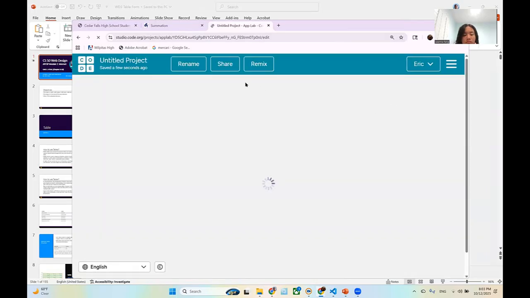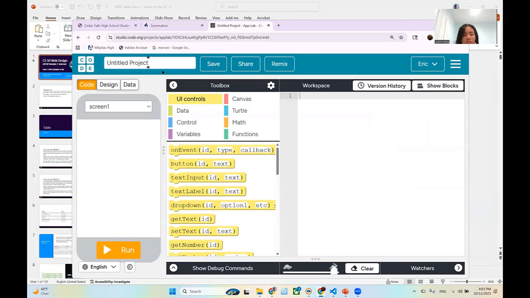Let's rename it, call it addition. I'm sorry, I hit the wrong button. Windows is very strange. Every time I hit the wrong button, it goes to some wrong page. So here I change the name for the project, and then save.